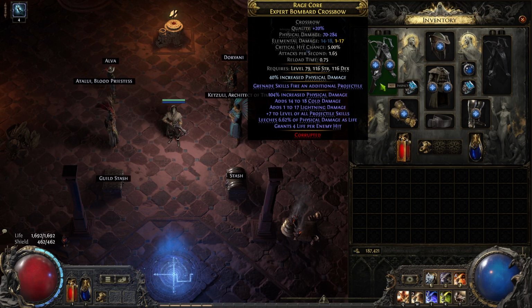My gear, I have this expert crossbow, +7 and 104 physical damage. I traded 20 exalted for this. Not too bad. Pretty good.